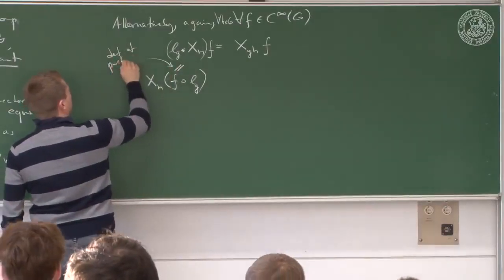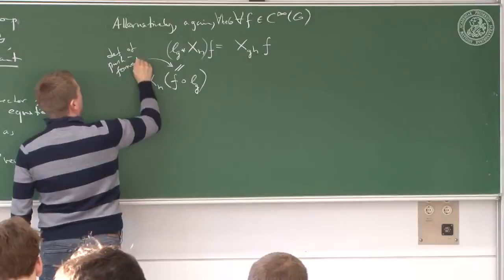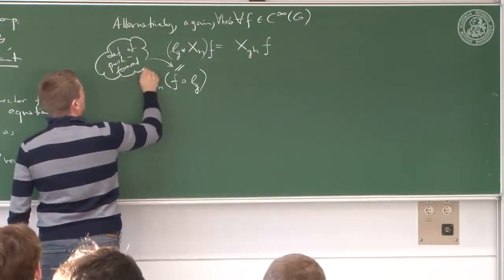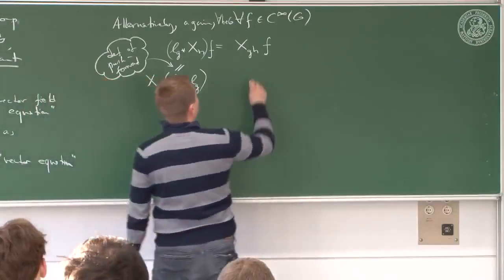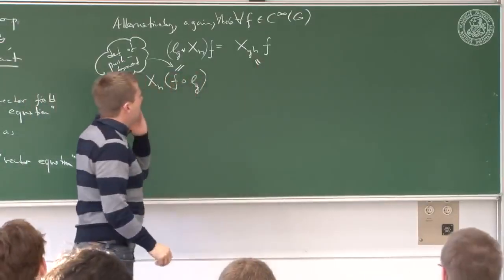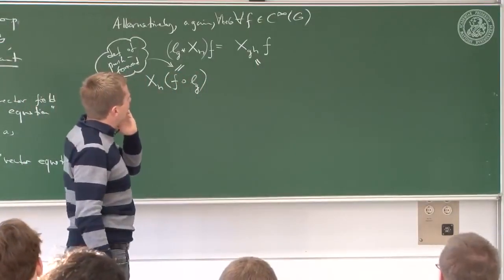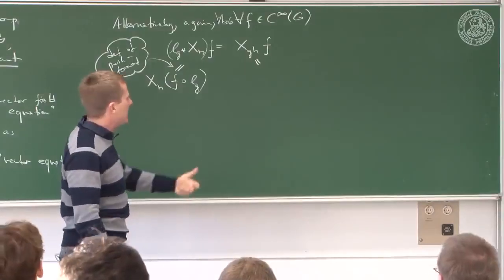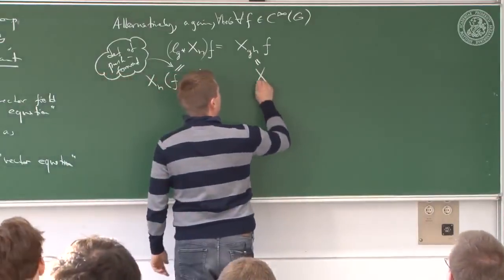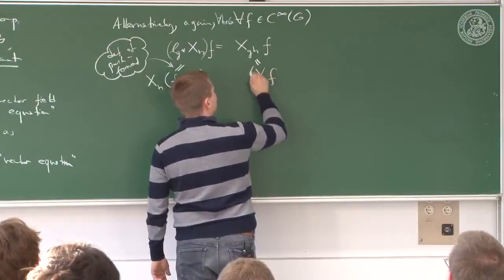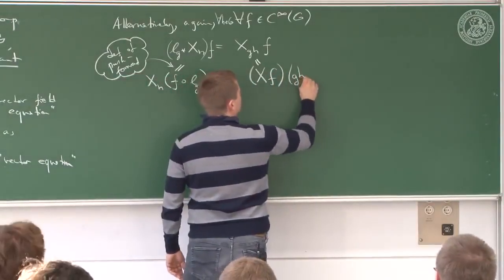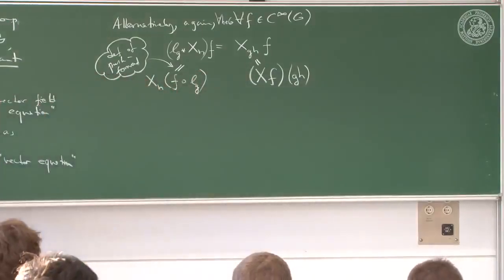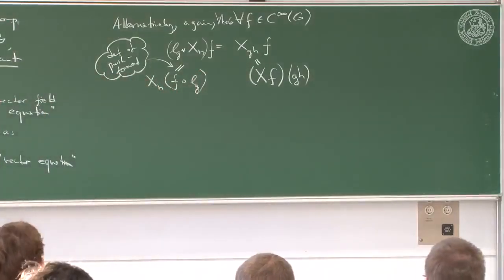Definition of push forward. Okay, so we get this guy. And, well, what is that guy? Well, that's the vector at position GH acting on F. But there's no harm in letting the entire vector field act, but then only look at the result, evaluate the function at the point GH.